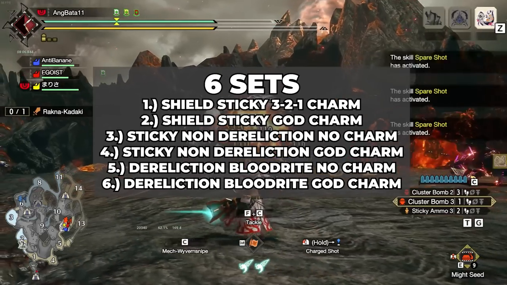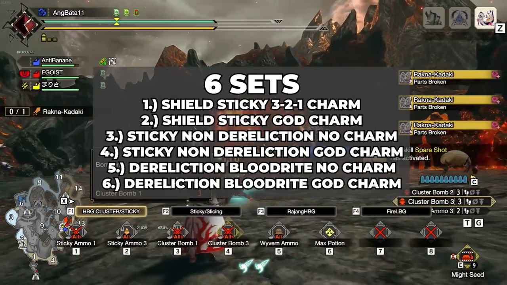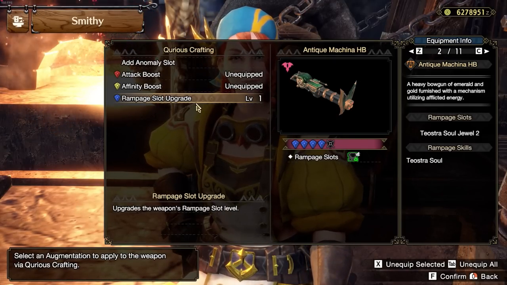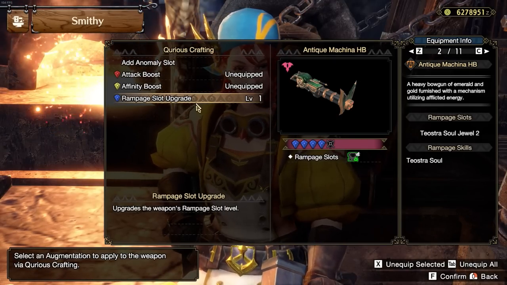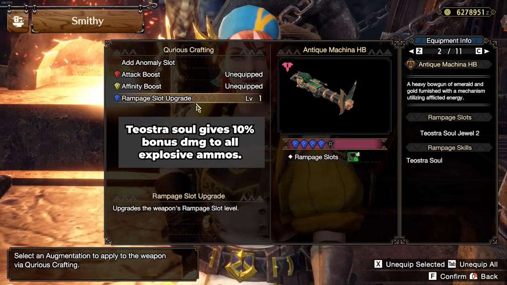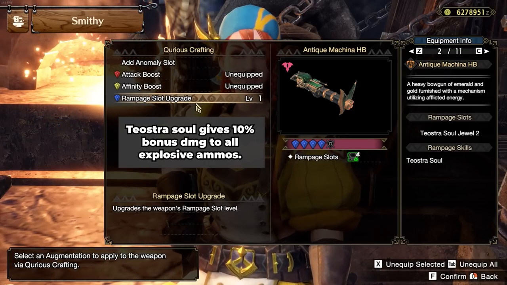Every sticky loving gunner out there already knows about the antique Machina. Thanks to the title update, now we can make the Rampage slot of this gun fit Teostra's soul. Thanks to this Rampage decoration, all our explosive ammo like Cluster, Sticky, and Wyvern get an approximate 10% more damage.